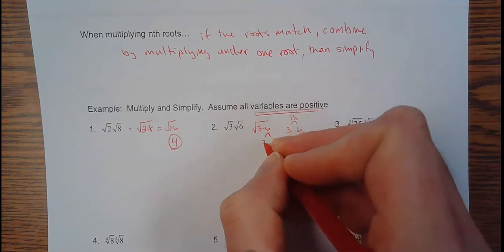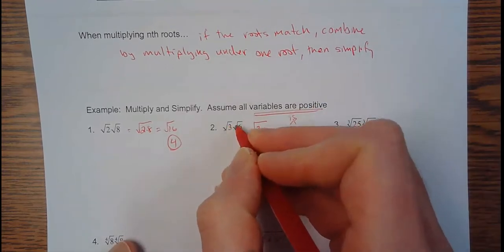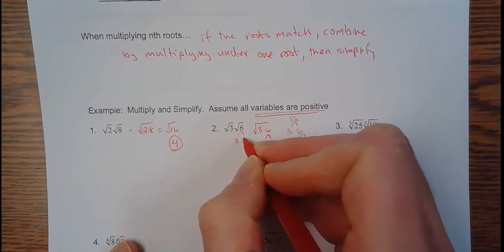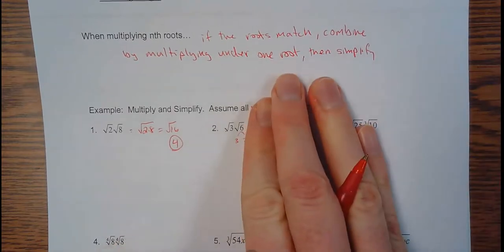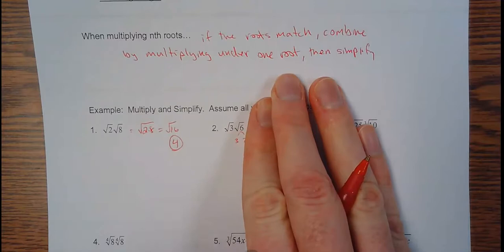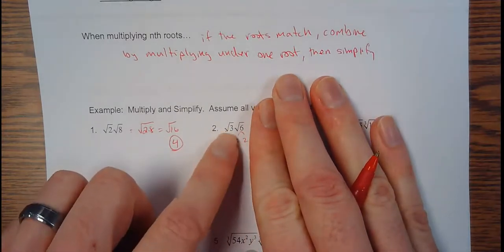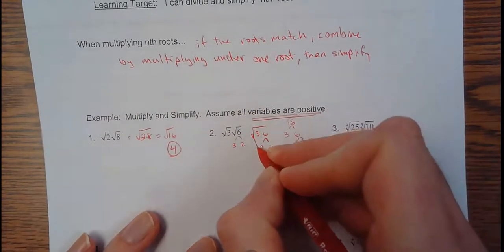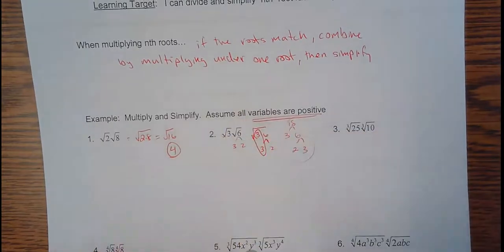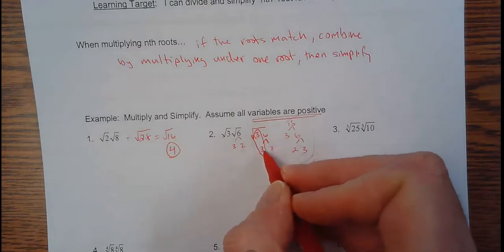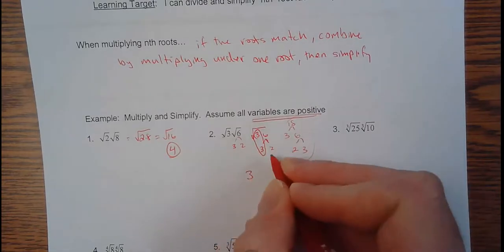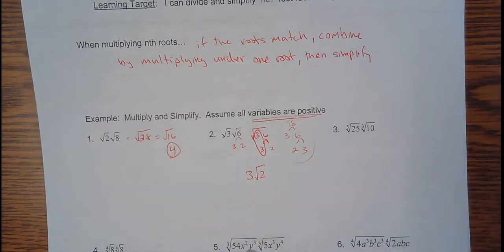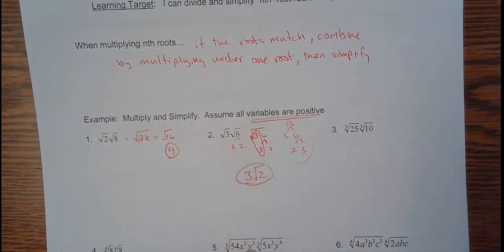So 3 times 2. In fact, I'll see some students do this. They'll just go over here and say 3 times 2 and not do anything else because they know it's going to combine. I just want to get all my factors out of there. So how many pairs do you have? Well, I have a pair of 3s. Because it's a square root, so I need 2. I screwed that up yesterday in the video. So I have two 3s, pull a 3 out. The 2 is still under there, so leave it like that. So it'll be 3 radical 2.